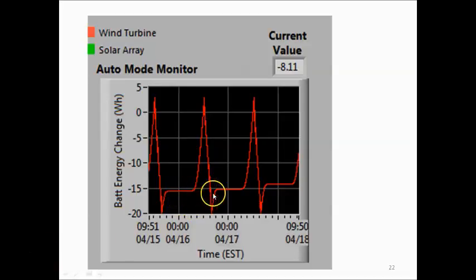The energy plateaus in the charge cycles represent the case at night where the solar array is producing no energy, and it just so happens that the wind turbine is not producing any energy either. When the GRED control drops out of the automatic mode, which does happen sometimes, the system is then manually set into either a discharge cycle or a charge cycle until the auto mode is reinstated.